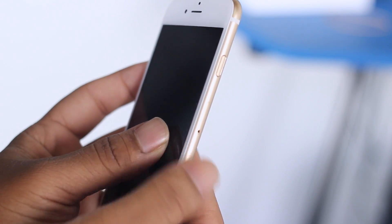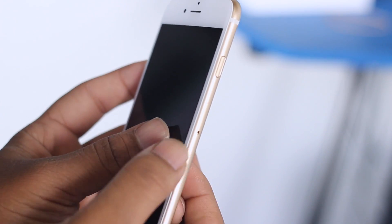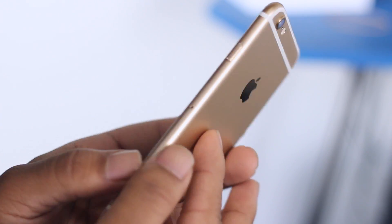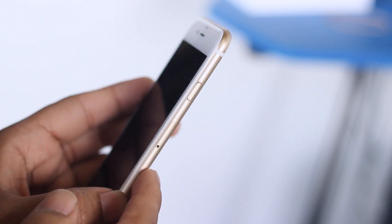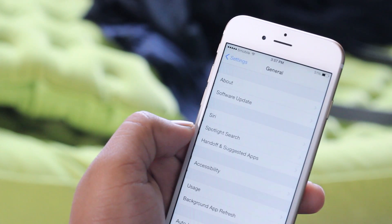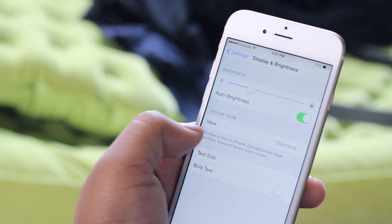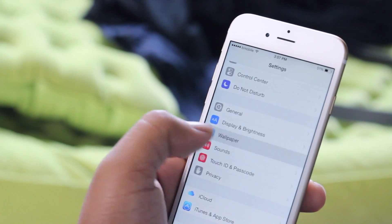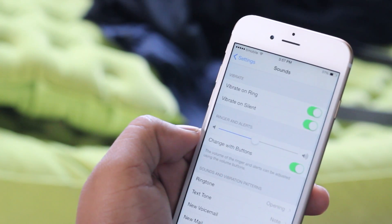If you were to take your finger and pass it around the phone, you would notice that the glass on the screen curves perfectly into the edges and you literally cannot feel any separation. This really gives the entire device a perfect unibody feel in the hand. This curved glass also makes it much more comfortable to use the swipe back feature introduced in iOS 7. Previously with the iPhone 5 and 5s, you would generally feel the edge of the device when using swipe back, but with this new curved glass it makes everything a much more seamless experience.